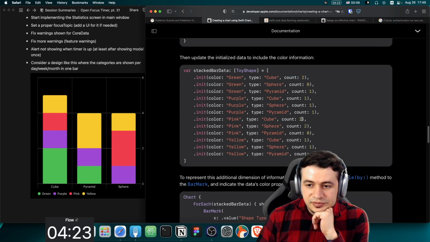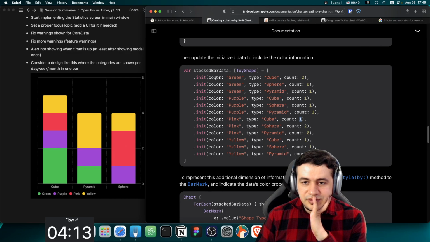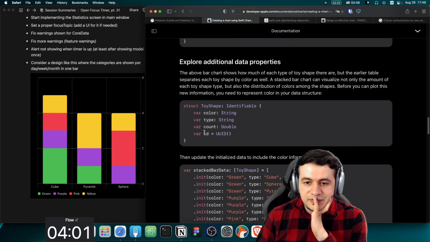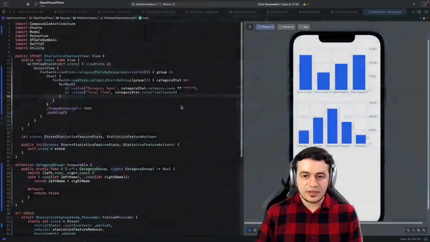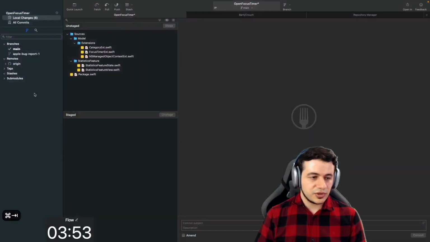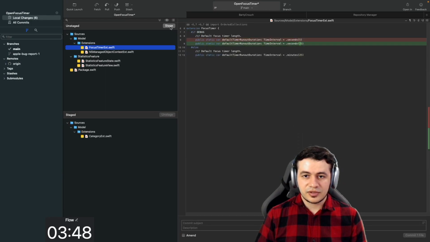That's interesting. So we can basically say, like put all our focus timers, and then we can just give their categories. And that's it. Basically, we just give the categories and the time. So we can actually create something very similar to this. Let's try that. But before we try, we have here our basic thing that is working. So let's commit that before we do any changes, so we have a state that we can revert back to.